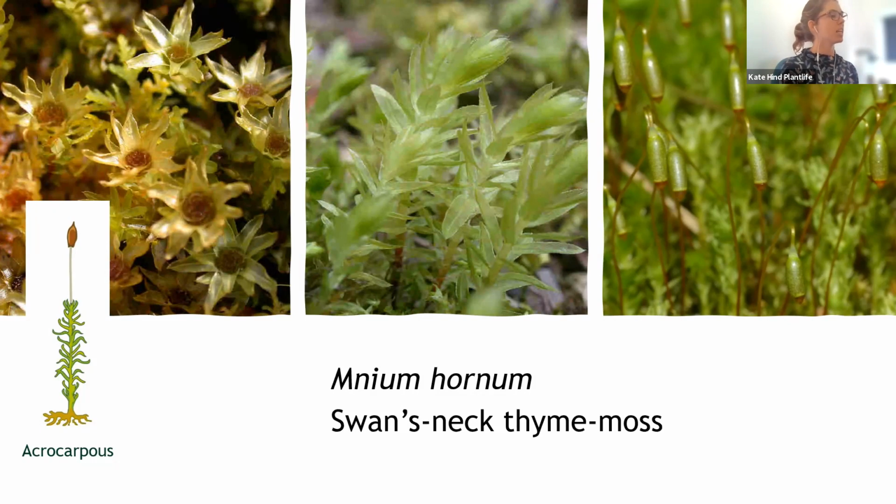And when you get into identifying mosses, this thing called the nerve is an important feature to look for. The other thing to keep an eye out for is the picture in the middle is, as I said, the female, and you'll find this growing happily on lots of wood banks, but it tends to be folding over or kind of oppressed to the wood bank. But when you do look at it, do check that all the leaves are going all the way around the edge, that it's translucent, and you can see this lovely nerve or midrib going up the center of the leaf. So as I said, this is a lovely common woodland moss, and you should be able to spot this easily.